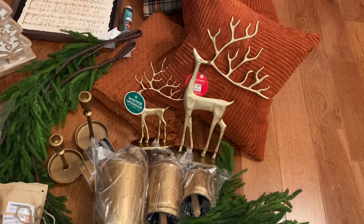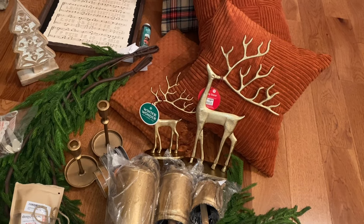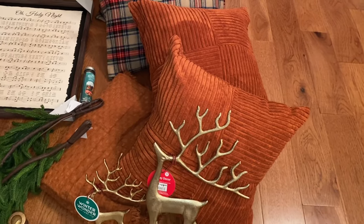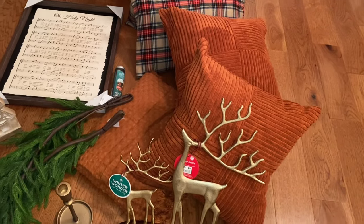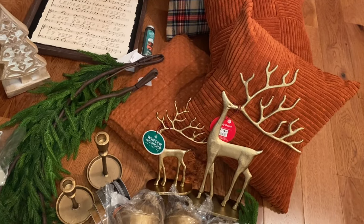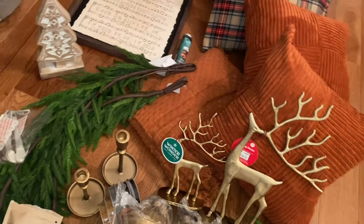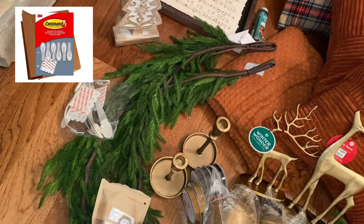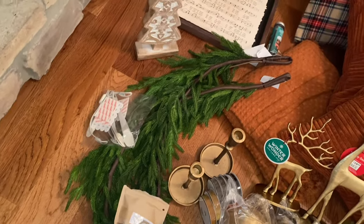The Tudel Deers came from Big Lots — I ordered them online and then went and picked them up. Those are pillow covers, and I'm just loving the copper or bronze color for this year to go on my sofa. I also got a matching throw blanket — it's a little on the lightweight side for winter, but I do love the color. I also have some of those command strips called cord bundlers. They are going to hold my greenery up on my mantel, and then I can take them back down.